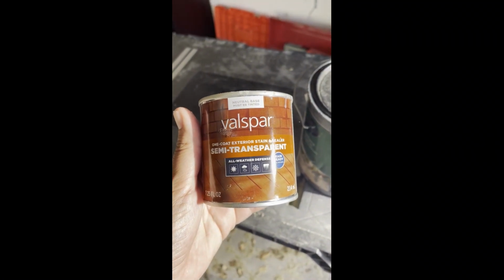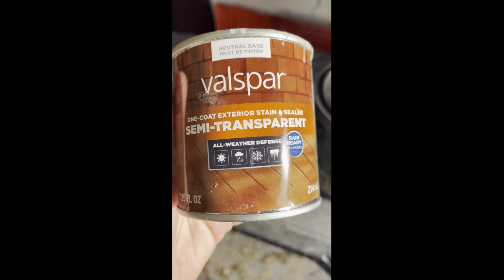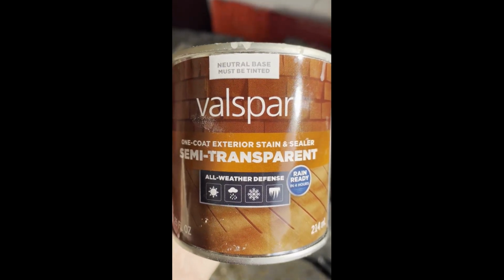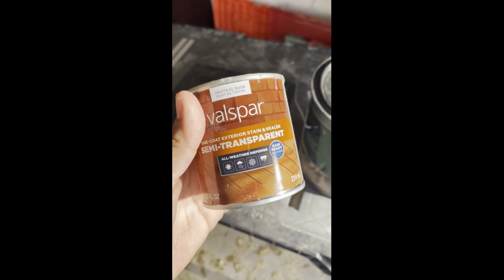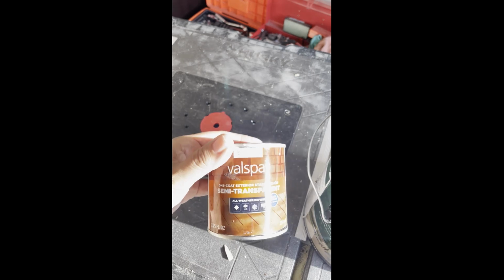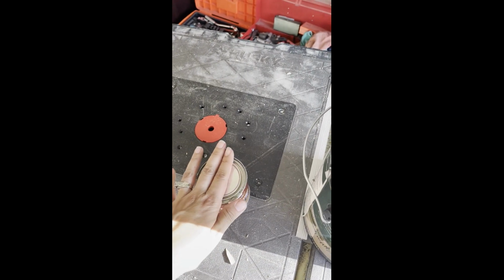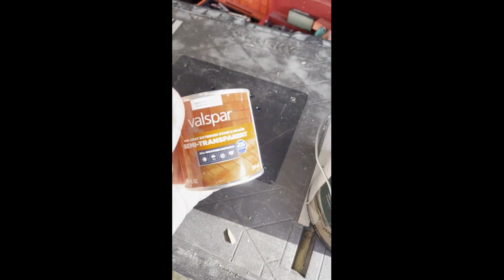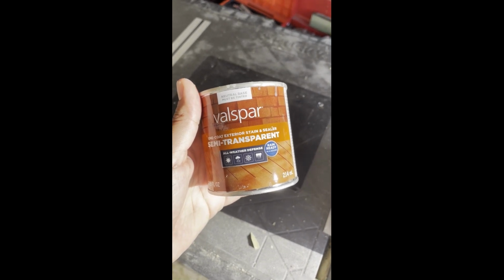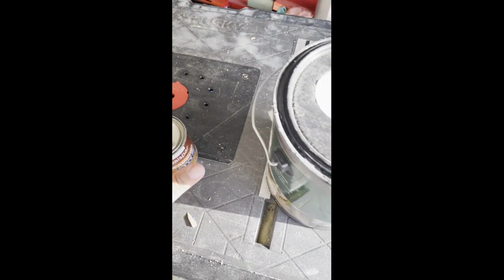Alright, so this is what I used. I used a Valspar Semi-Transparent one-coat neutral base exterior stain and sealer, which is also rain ready, and you have to make sure that it says rain ready and all weather purposes. This little can cost me about $5 at the local hardware store. I would encourage you guys to get the bigger size or the next size up. You will need it, and also use a nylon brush when you are applying this sealer onto your wood. But this was $5 for this little can, so I would get the bigger one.